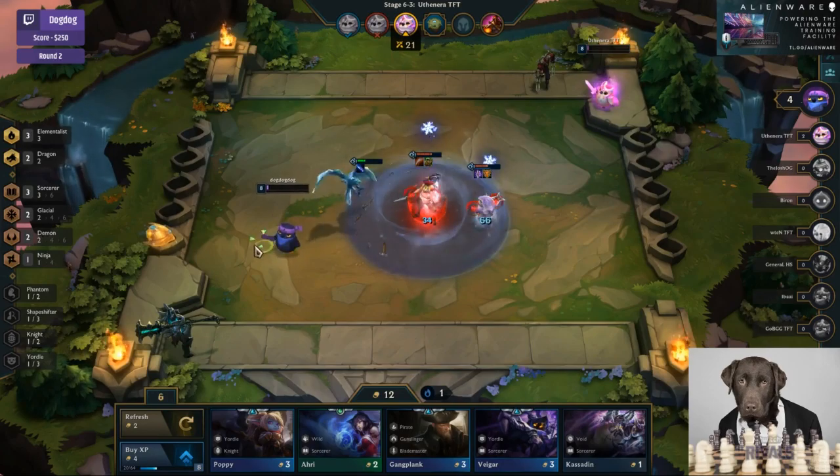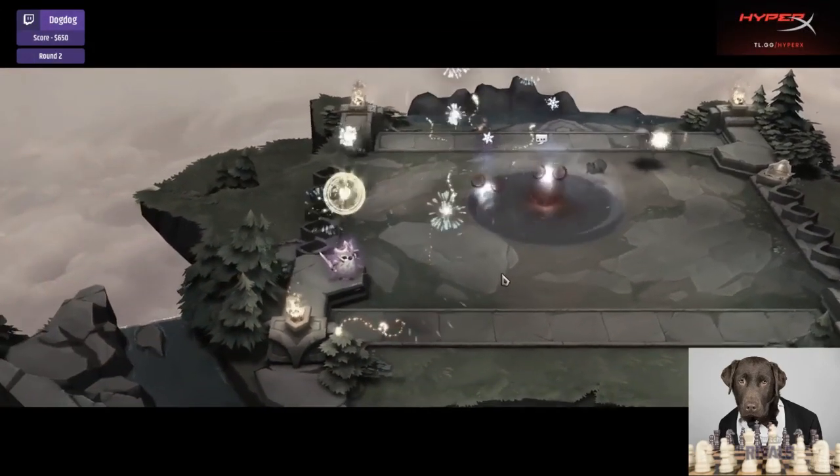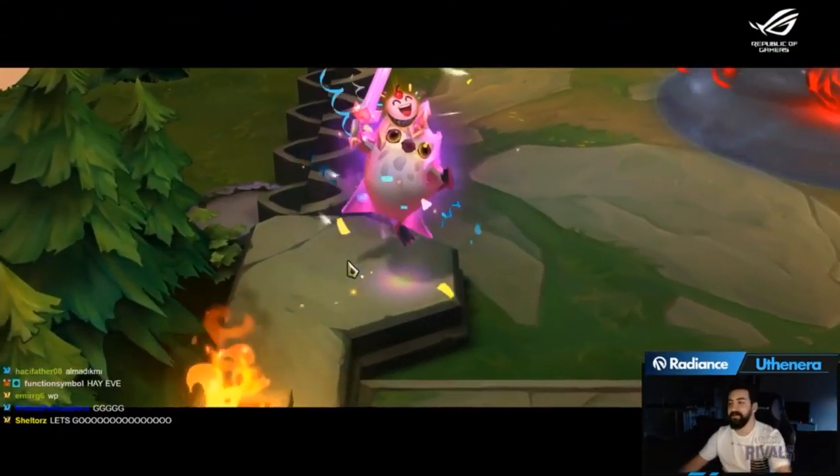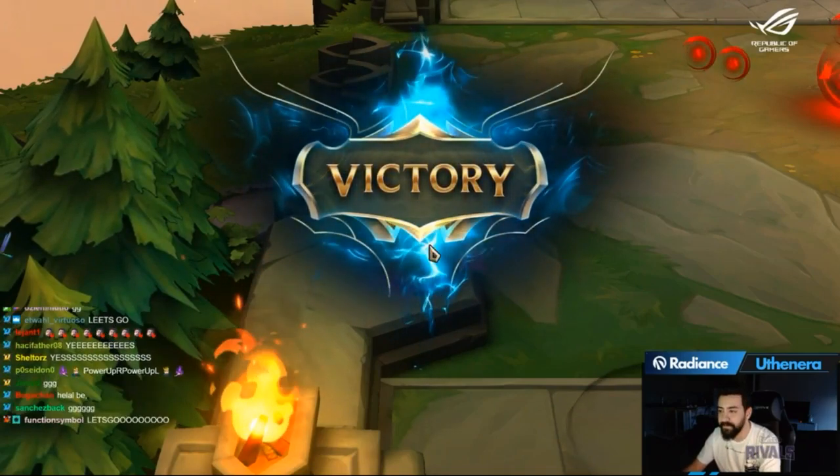Yep, it's Anivia versus the world, and that attack speed slow is not gonna do it. The crits! Oh no! Reign supreme! There's no justice in this world. Ninja Assassin win again. A valiant effort from Dog.